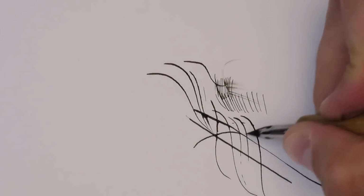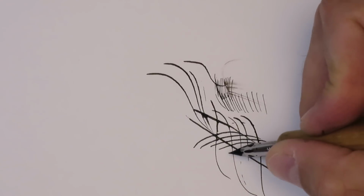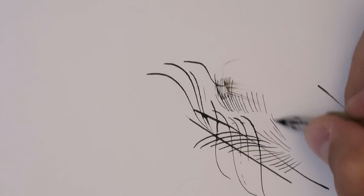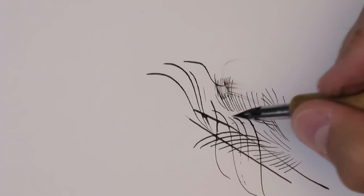But I like this pen just for the character in the line work that you can get. I don't use it very often, but just getting it out for this video and to demonstrate, I'm thinking I should probably do some more with a nib pen.